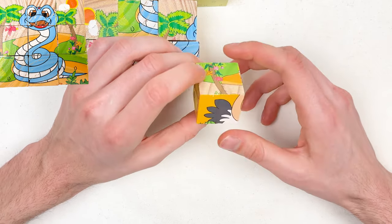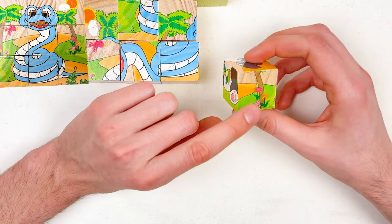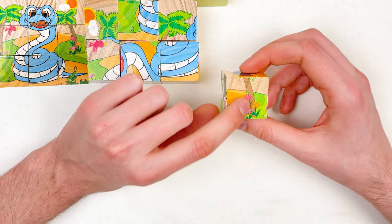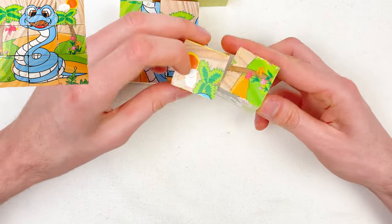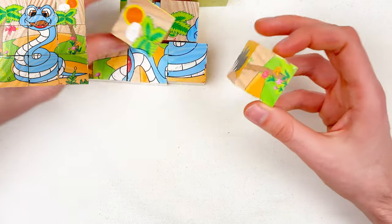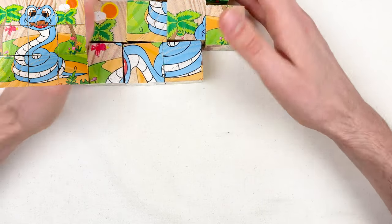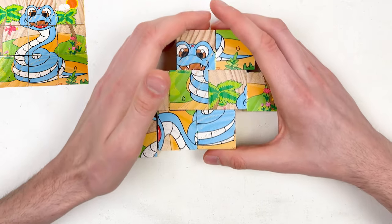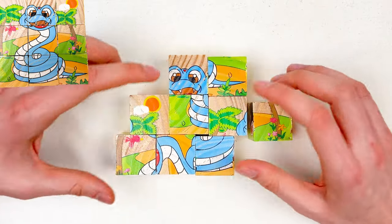And the last one — we're going to rotate slowly. When you see any part of the snake, maybe the blue color, maybe the face or something, let me know. This doesn't seem to have any snake part, but if we look at this tree it seems to be from this part. Let's try — yes! So we're going to take this puzzle to all our puzzle pieces.